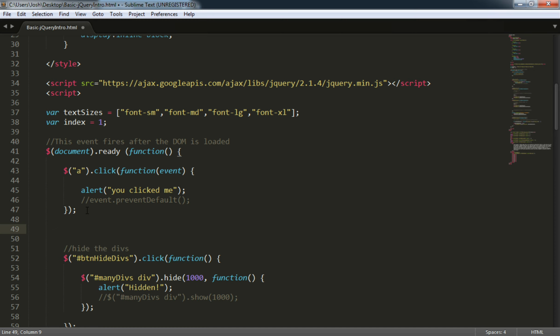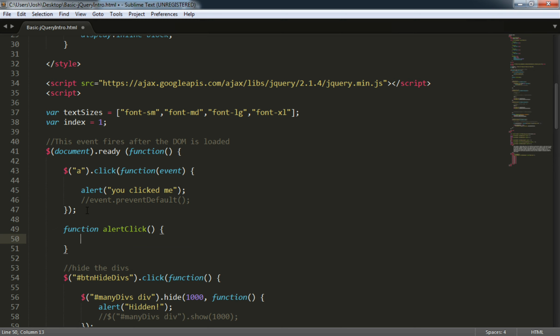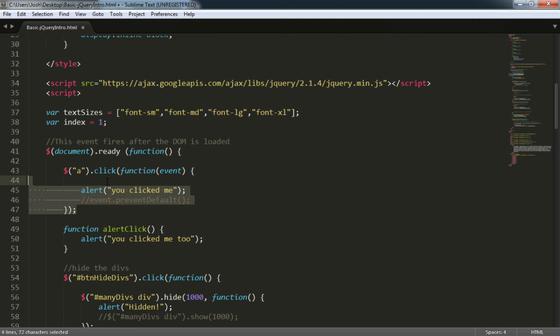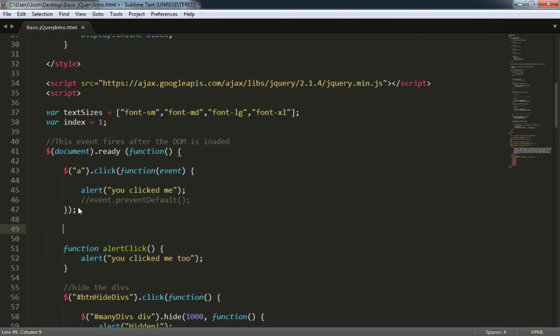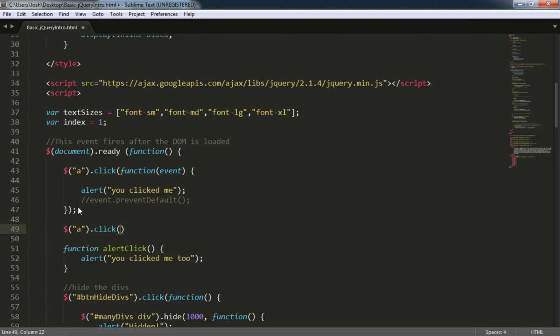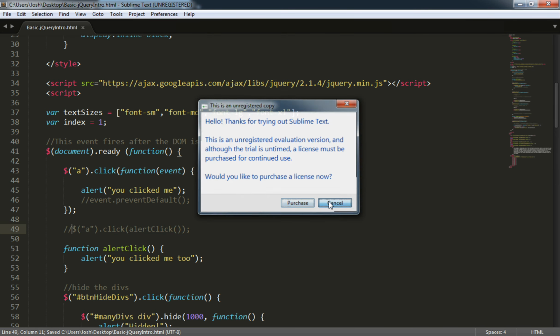This would be very similar. Let's say that we define a function like we've talked about. I'll just call it something simple like alertClick, and inside of here I'll define a simple thing like that. Hopefully this makes the syntax a little bit more clear as far as the difference between the two. We could also do something like that. We'll come back to those in just a minute. I want to go through this example first.